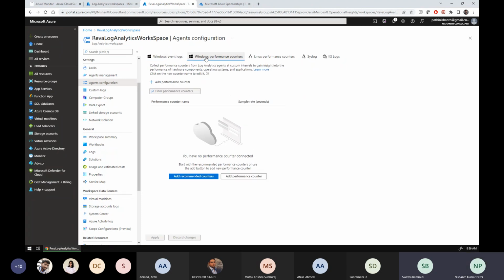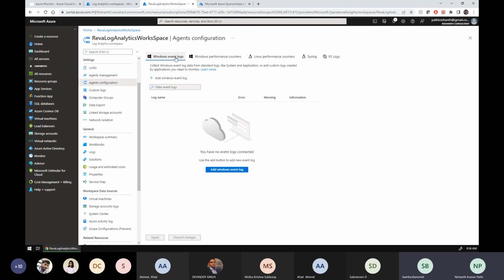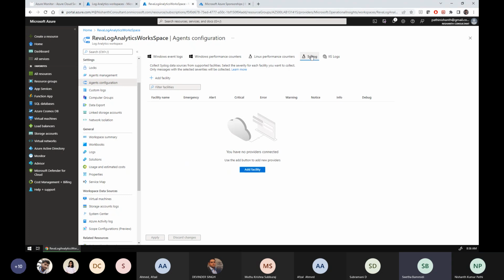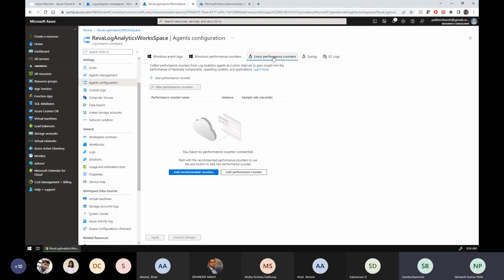CPU, RAM, disk usage, network usage, system usage, node usage, performance comes under Windows performance. Logs that are generated in the Windows event are Windows logs. Similarly, like in Windows, you have Windows events. In Linux, you have syslog. And then performance counters are same, like CPU, RAM, disk usage, IO operations usage and all. Clear? Because it's a Microsoft's product, they have enabled a special IAS logs.